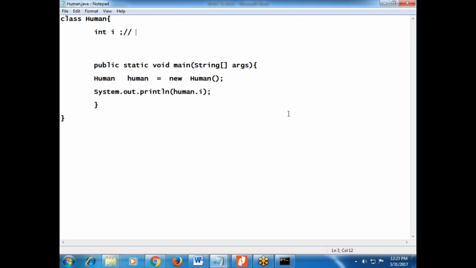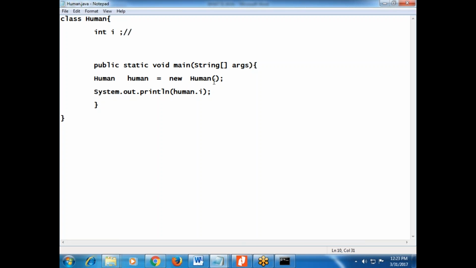It should be directly in a class, outside of any method. This variable is inside a class only, not inside the method. That's why I'm saying an instance variable is right inside the class, only outside of a method, block, or constructor.